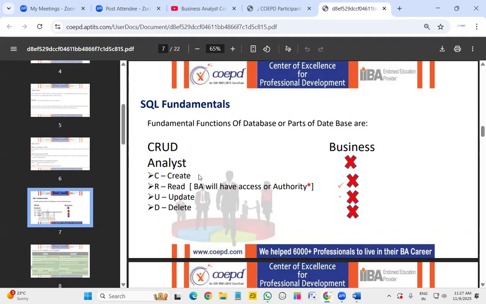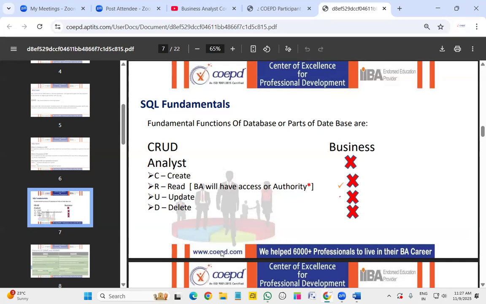These three tasks are done by the technical team. They create the databases, store the tables, update if they need to, and delete if they want to. So this is what CRUD is about. In CRUD, only R belongs to the business analyst.